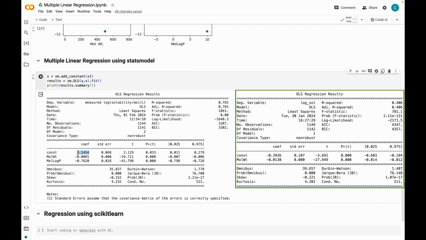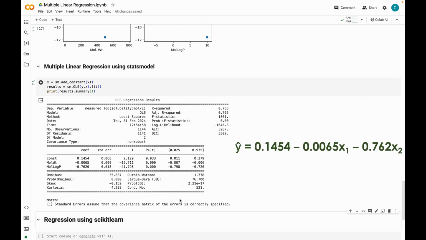These are the coefficients. The intercept of the equation is 0.1454, and this is the coefficient for molecular weight, and for mole log P is this one over here. And if you have a look at the P values, for both molecular weight and mole log P they are 0, that basically means both of these are relevant descriptors.